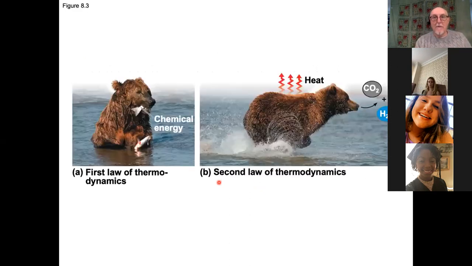So remember the bear: first law is transforming chemical energy into other forms of energy. Second law, here he is transforming chemical energy into the energy of movement. That transformation is going to release heat. Why? Because he's broken down fuel molecules to their simple components, again, carbon dioxide and water. Use some energy, but he has to, unfortunately, pay his dues to the universe. And that is paid in the form of heat, which is ultimately radiated out to space and lost.